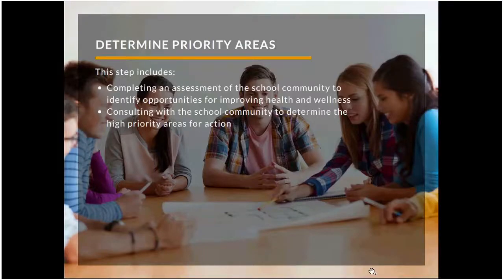Determining the priority areas is the step in which schools identify existing strengths and assets, as well as opportunities to improve wellness. A full assessment should focus on all 4 components of comprehensive school health and reflect input from multiple members of the school community. For example, students, teachers, parents, community members, and non-teaching staff will all have different points of view and valuable input to consider. Ongoing assessment helps ensure that the activities are relevant, meaningful, and appropriate.